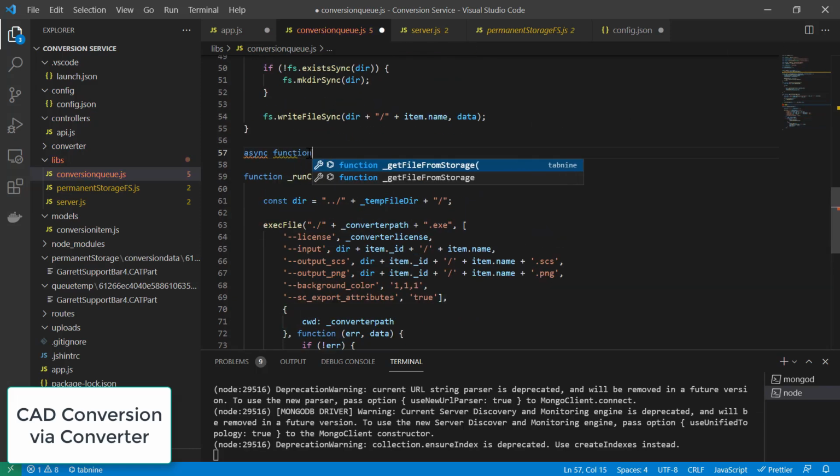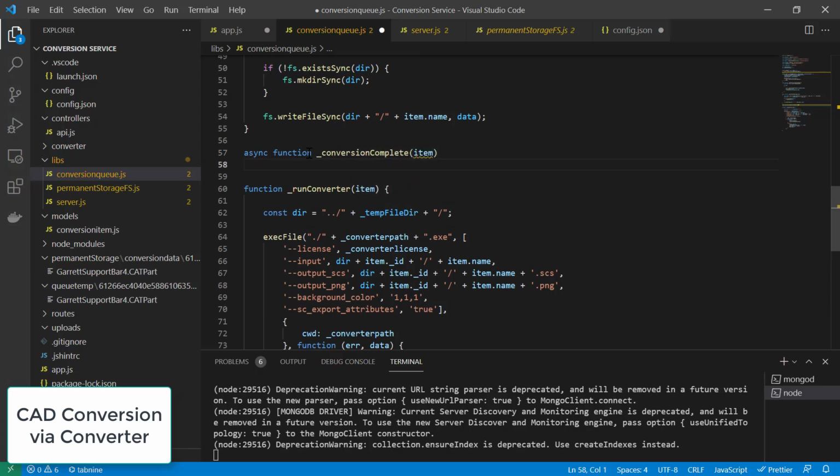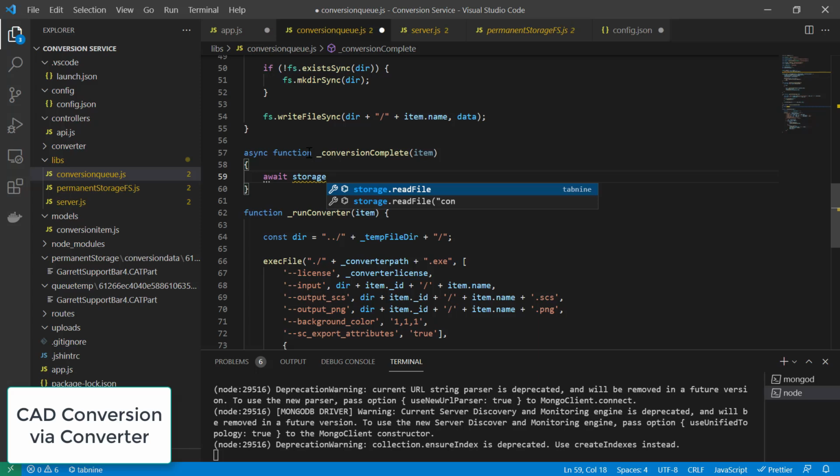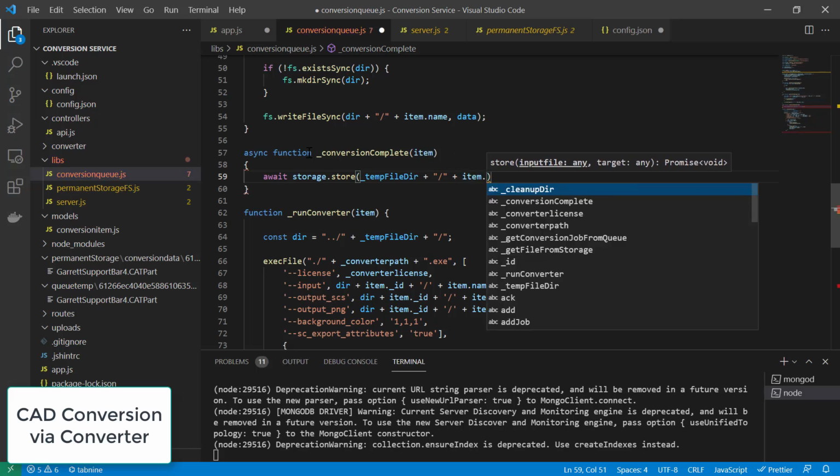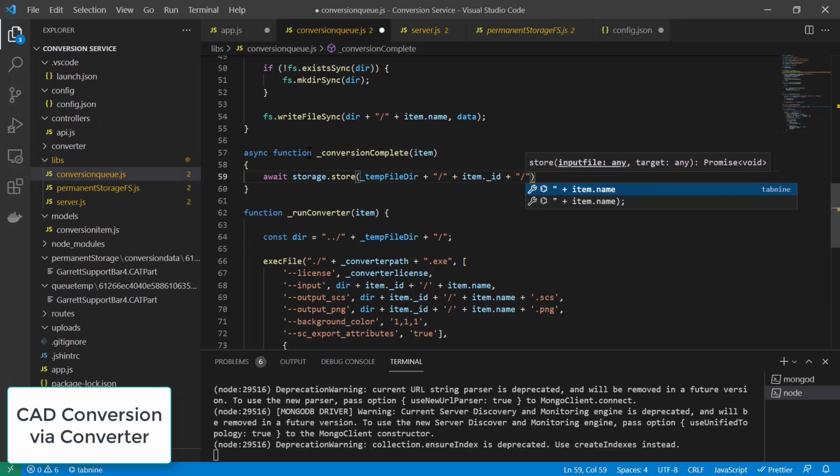Now let's write the conversionComplete function. That takes the database item, and essentially what this function is mainly going to do is store the files that have been created with the converter, the SCS and the PNG file, in our permanent storage.